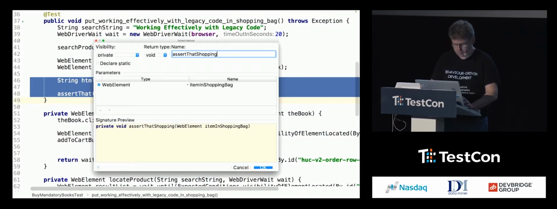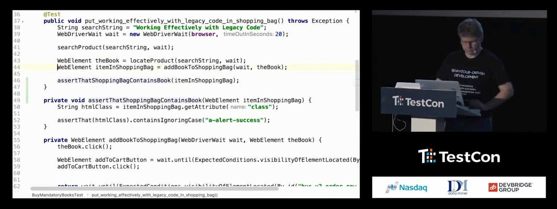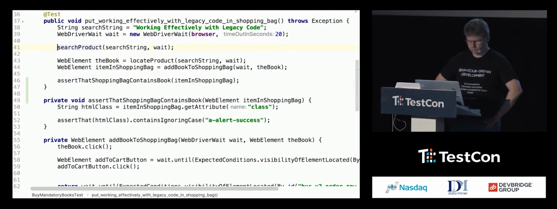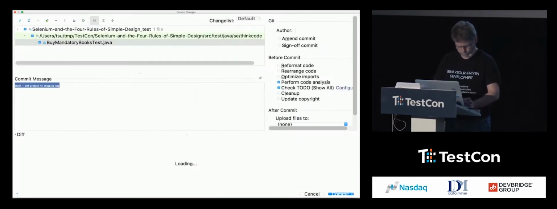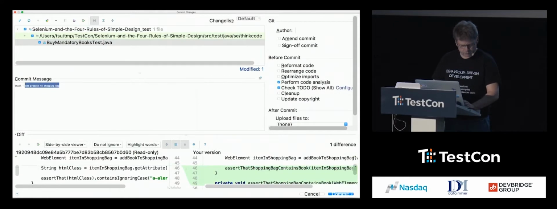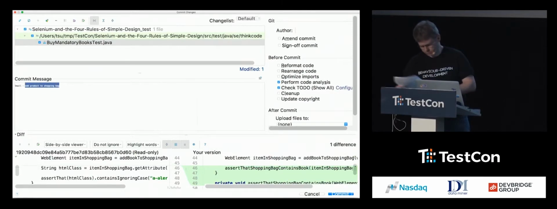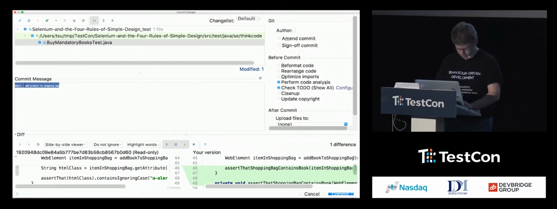shopping bag contains book, like this. And what is the motivation here? Express intent. I could also use the motivation, I want it to be smaller.